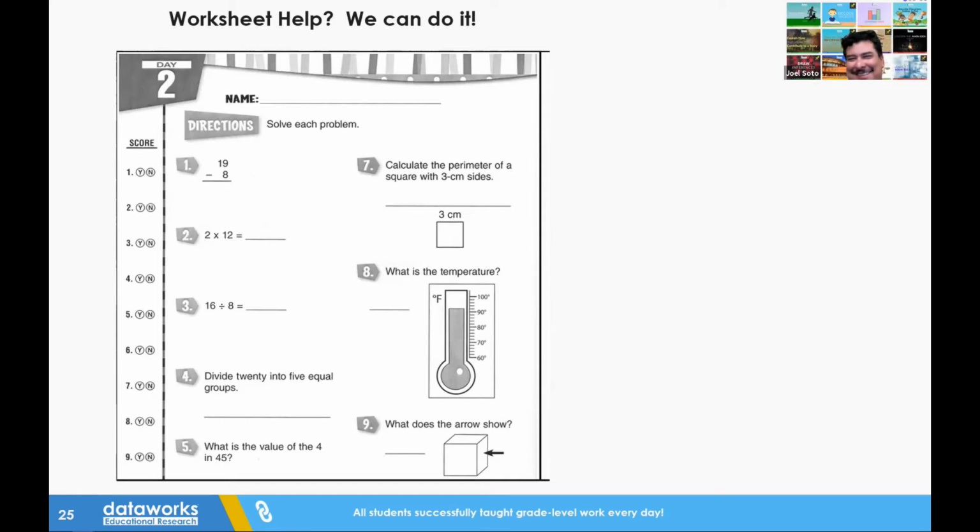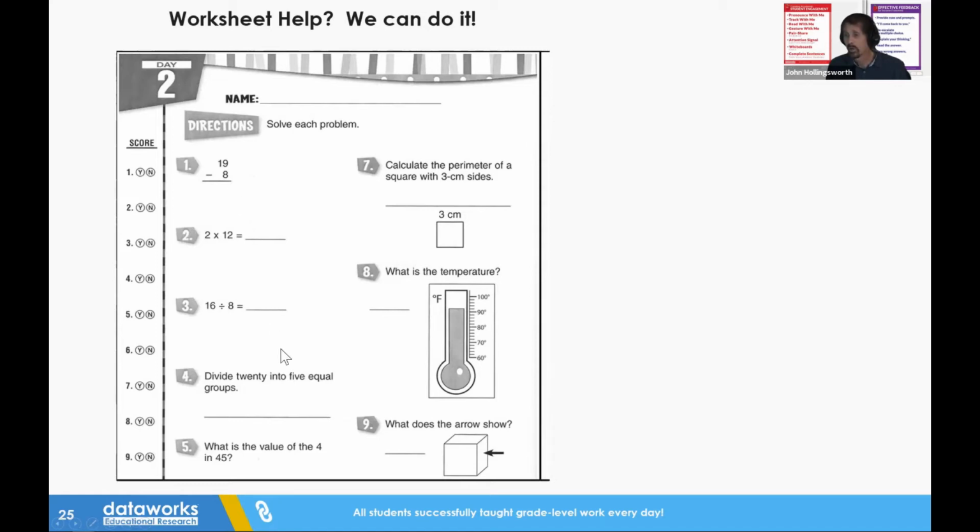No pressure. All right. This could be a quiz or a periodic review, but you have to have taught every single thing on this page. Let's just look at that. Number 1 is subtraction. 2 is multiplication, division. Now notice that number 1 is not regrouping. It's just 9 minus 8 is 1.